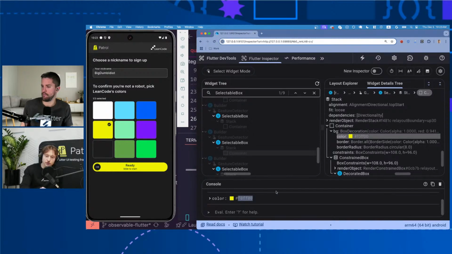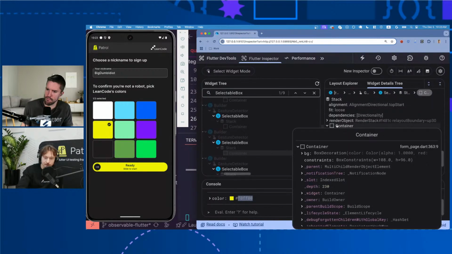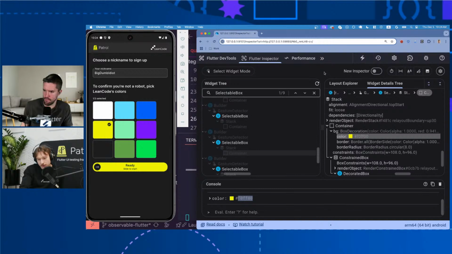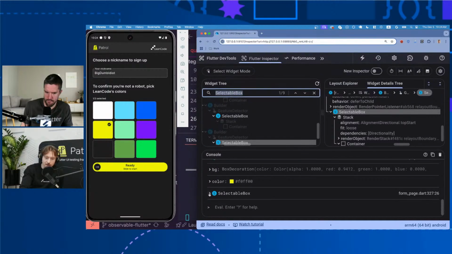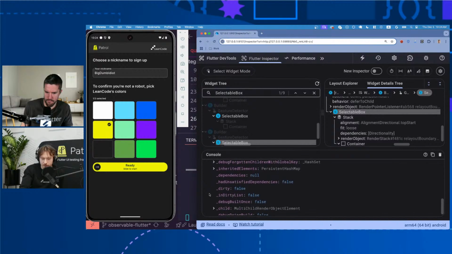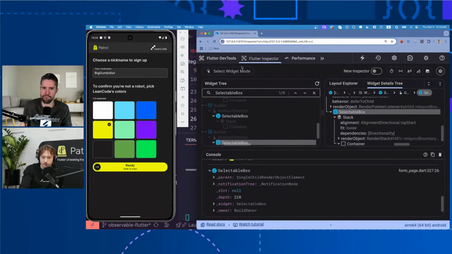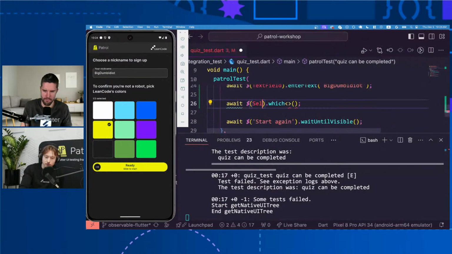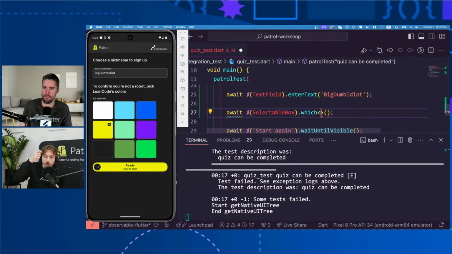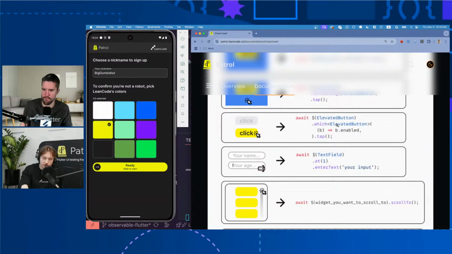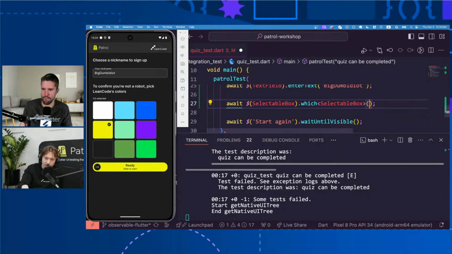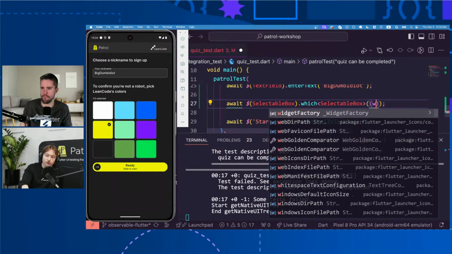What you can do actually is you can try await this selectable box, because here you don't see all of your widget properties. It's just how it works. Your selectable box actually has, in code, more, like color. It should have just something that's called color. I see. So when you will have your code and you will use selectable box, that's from our code, I believe. And you can use the switch. You have to pass the type again, because in the current state of Dart, we cannot infer that, because you could find anything.